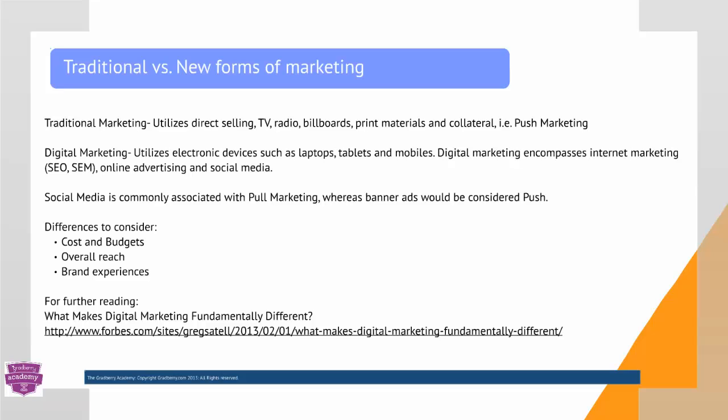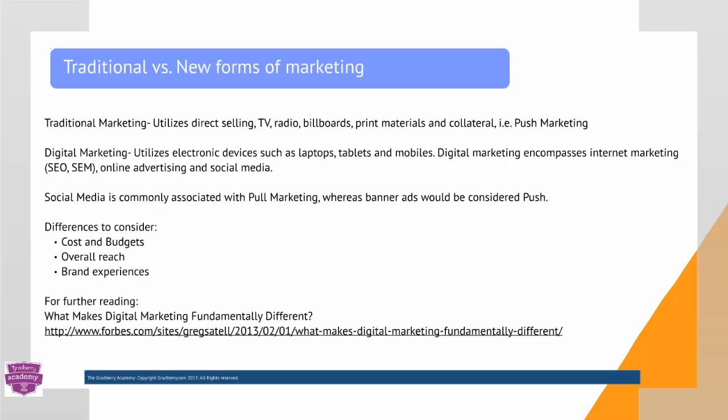I mean, we're seeing pages that probably have a budget of 0 but have over 200,000 likes and an overall reach of 1 million. So what's really great about digital marketing and social media is that costs and budgets go down, and really just about anyone can implement a page or a full-scale strategy. You don't need to be of a certain age or come from a certain background of experience. What's great about social media and digital marketing, and why I'm so passionate about it, is that no matter your background, no matter your reach, if you have an interesting product, idea, or brand that you're working for, then you can reach a wide scale of audience.